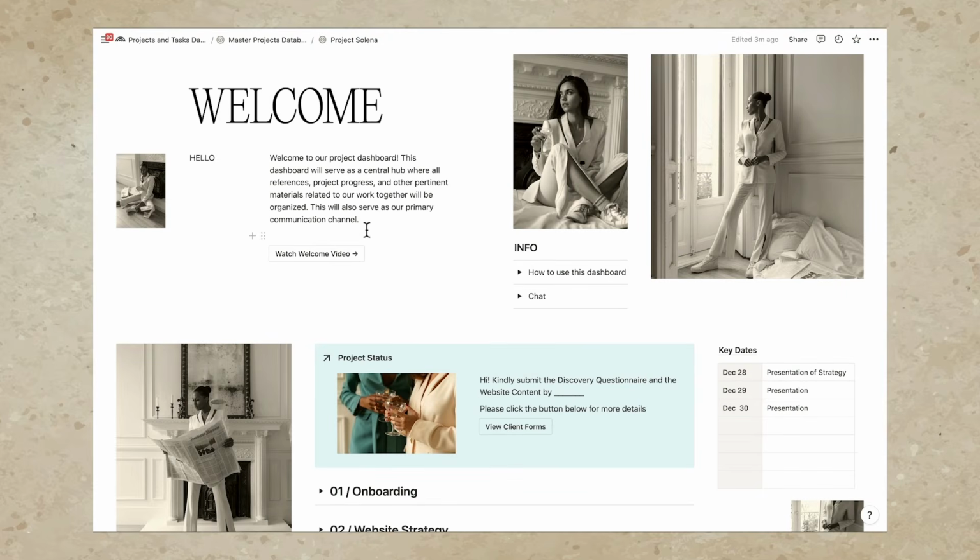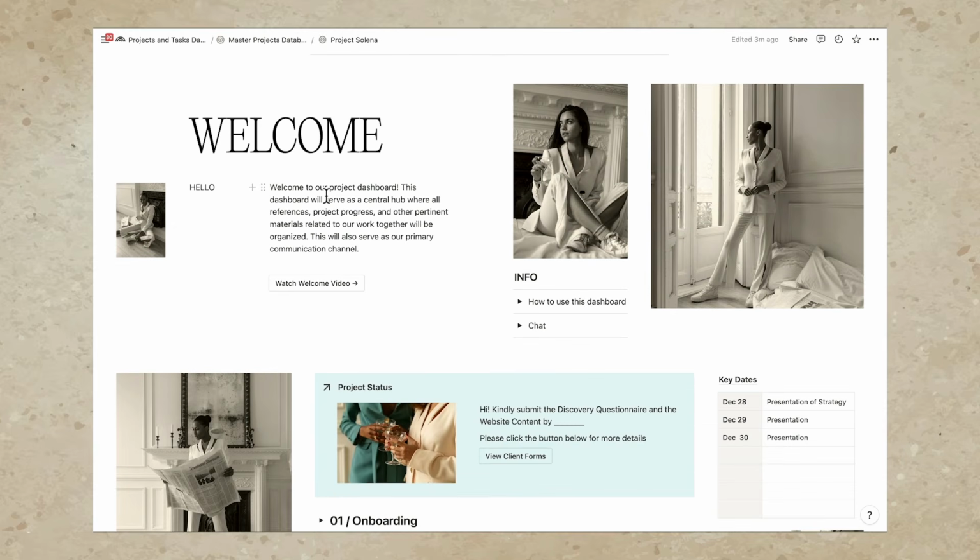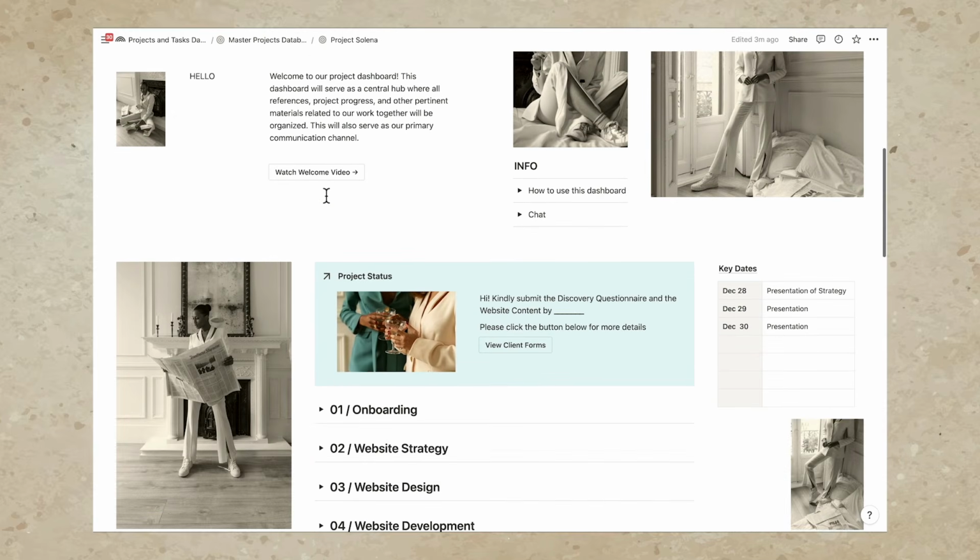We may now populate this portal with the details that are specific to this project. For example, you can mention the name of the client here. Also, we need to make sure that the buttons are led to the correct pages.